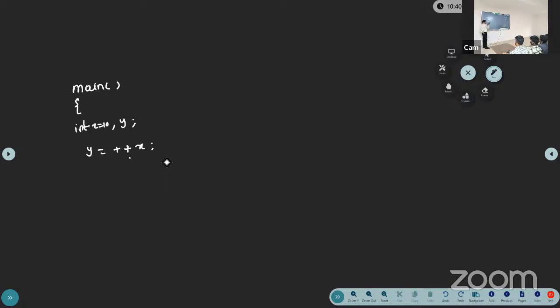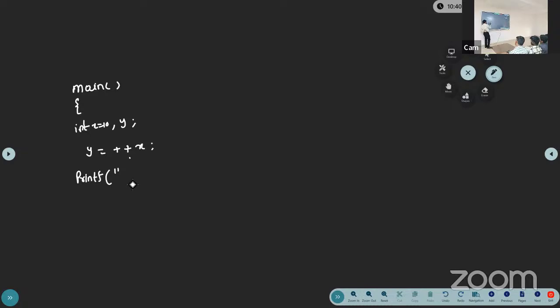Next, I am writing a printf statement. Printf is a user-defined or predefined function? Predefined. In which library is the printf present? stdio.h. That is the library file. Those are called predefined libraries. The compiler already stored some of the files before you enter into the programming. So printf is for printing the values, in a simple understanding way.